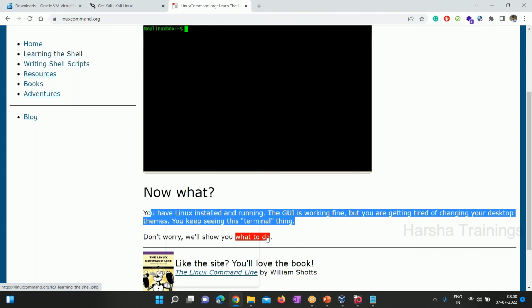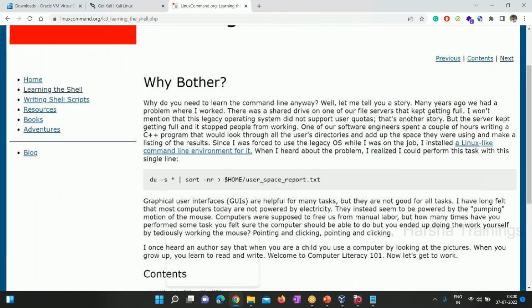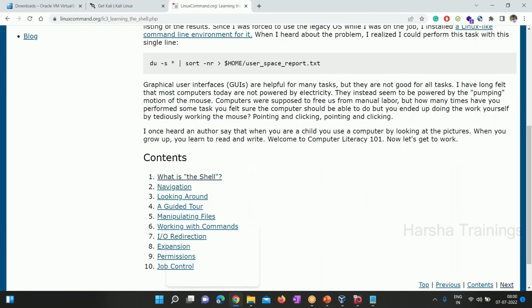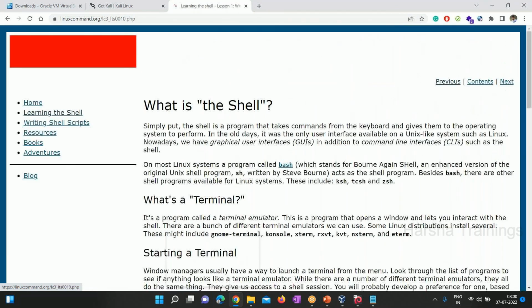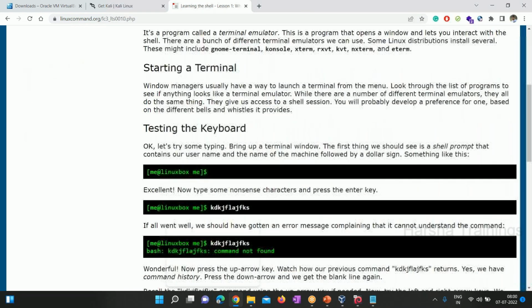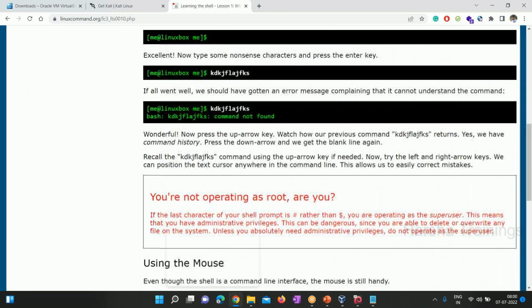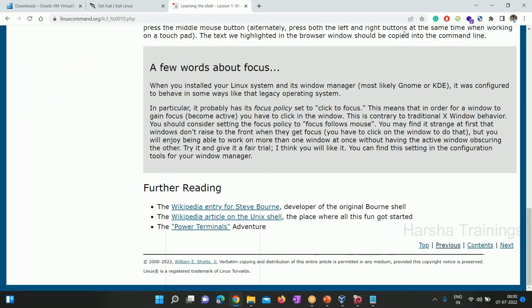You just click on what to do, and they'll tell you why to bother about learning Linux and its importance. Then you can start reading about what the shell, terminal, and commands are, with the screenshots you have. I think you'll be able to complete this in a day.